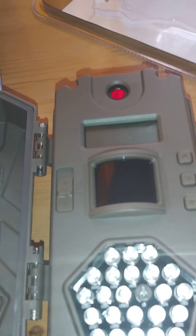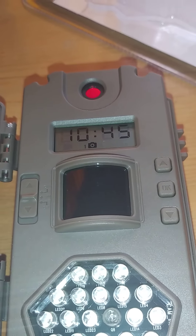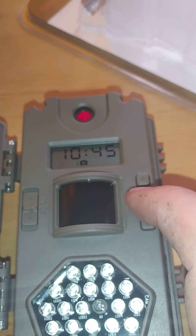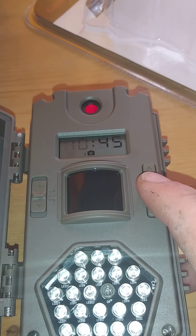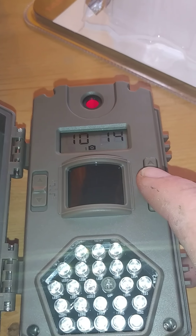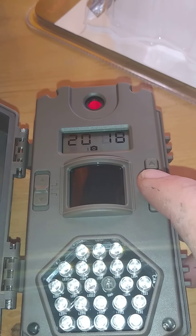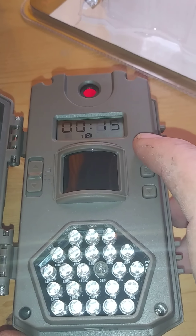I'm going to turn it off, and I'm going to put the SD card in — you're supposed to have the camera off when you put the card in. Now I'm going to turn it on. I had it out already and had done some things to the time. This is the OK button and the up and down buttons. It's now flashing, giving me the option to change the time, but I like the time so I'll leave it. It gives me an opportunity to change the month — I'll leave that as October 14th, 2018.